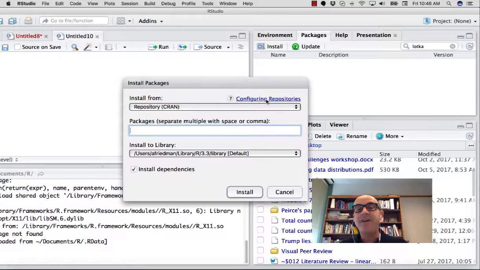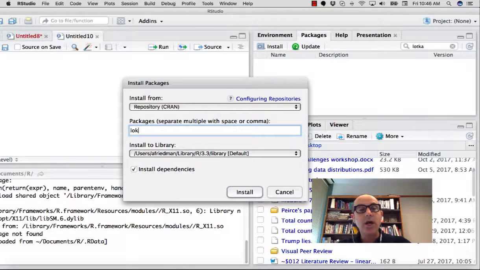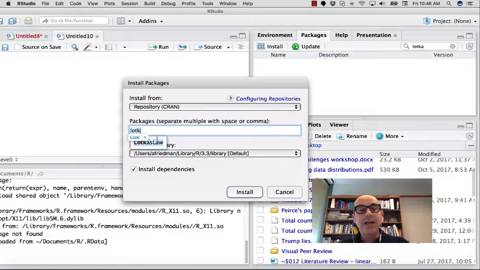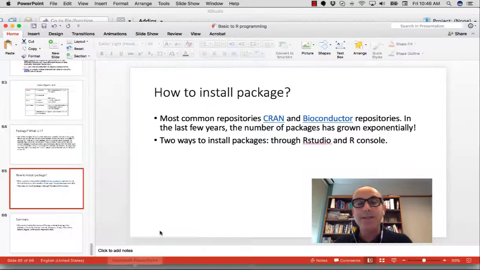It will not be found. If you don't have it on your hard drive, it will say you can install Lotka's lore, and this is my package, and you can install it. We will not learn about my package, but that is not the issue. The issue is how to use it.